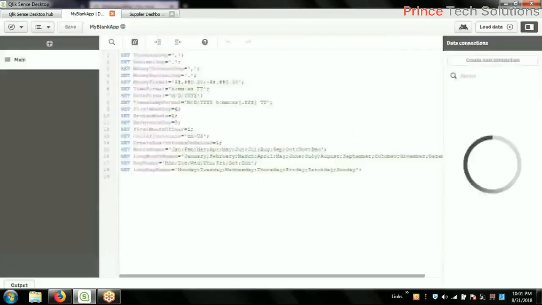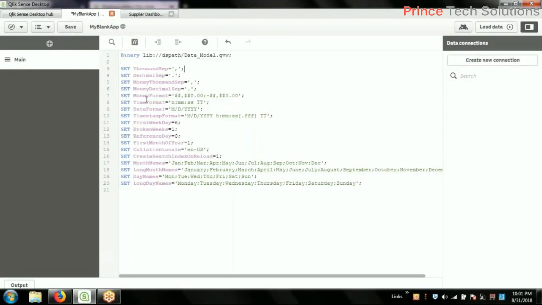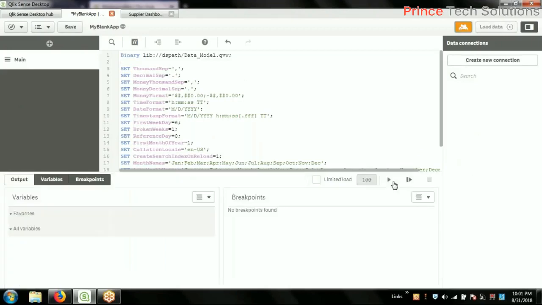This is going to be a completely blank dashboard. All right, load, run, and stop.